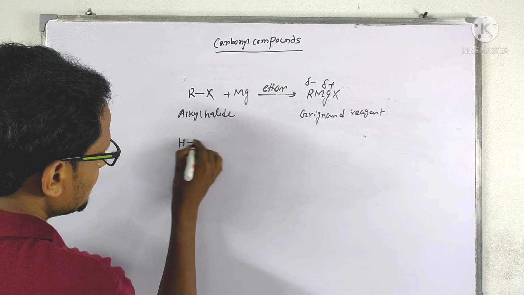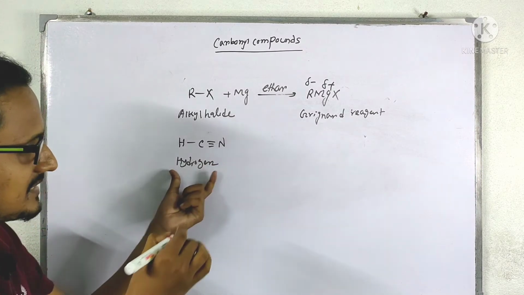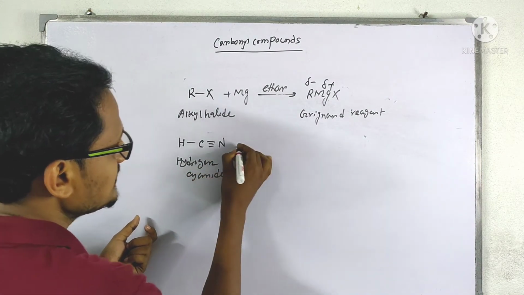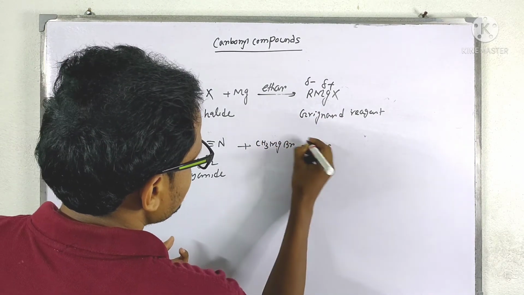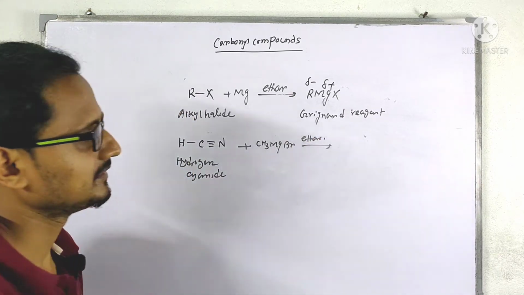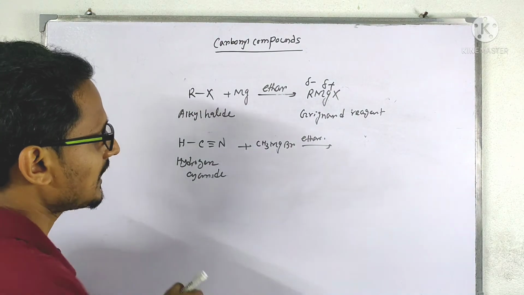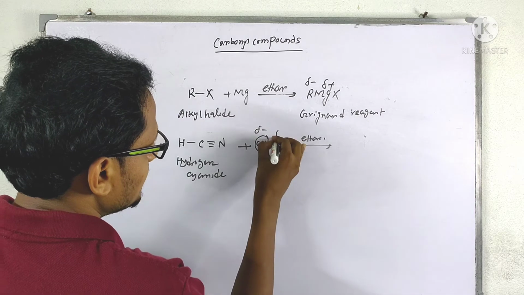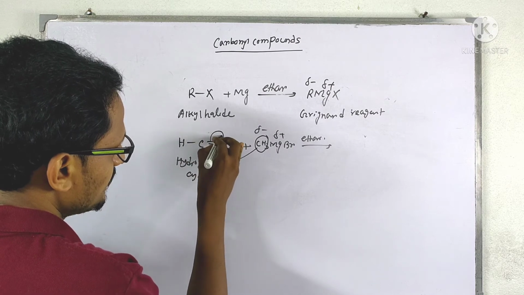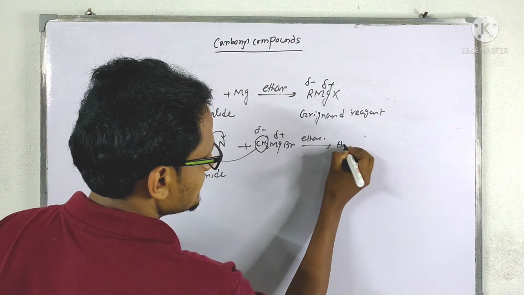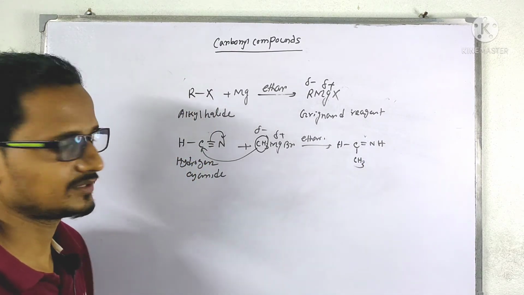Now see, HC triple bond N, this is hydrogen cyanide. Now by reacting with this hydrogen cyanide, one Grignard reagent, that means instead of this RMgX we can take CH3MgBr in presence of ether medium, the reaction can be done, and from there we can get the aldehyde or ketone. Now what will happen, this CH3 is delta minus and this MgBr is delta plus. So this will attack this carbon and it will remove one bond from here to form HC(CH3) double bond NH.